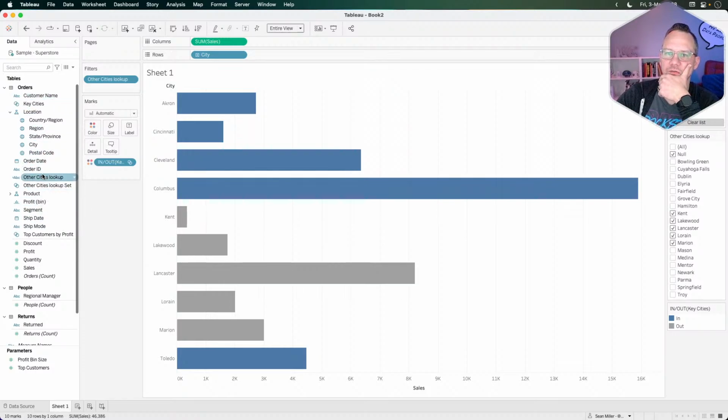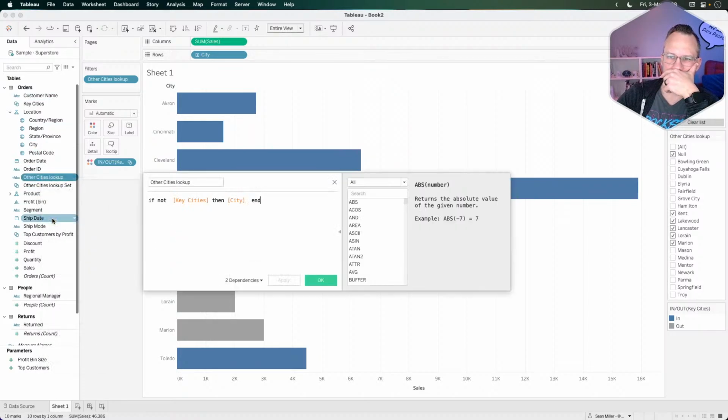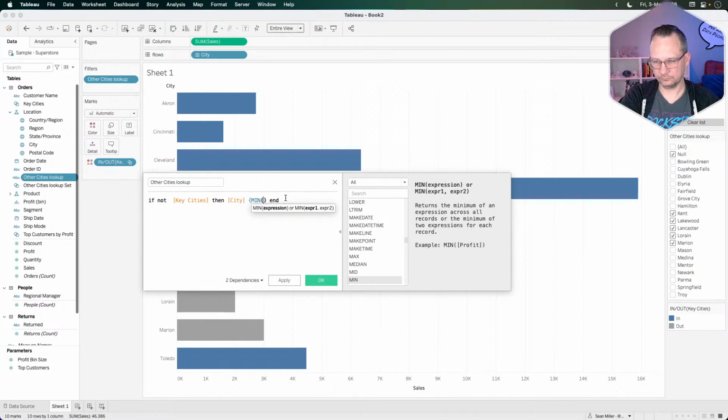What if we do like a return... the overall, the table scope minimum... If not key cities, then city.